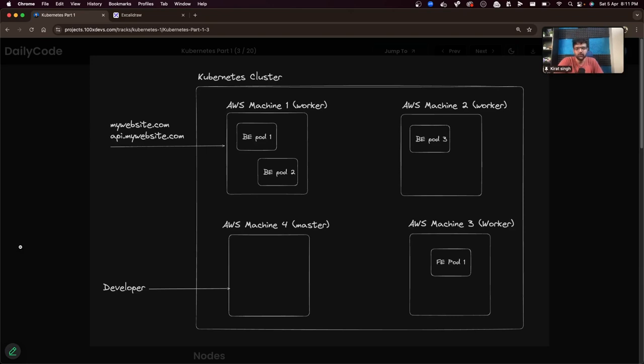The architecture of Kubernetes is a little hard to digest, but bear with me. Whenever you start a Kubernetes cluster, you are starting one master node. I repeat, you can start multiple, but generally you're starting one master node and multiple worker nodes. What is a node? A virtual machine, an Ubuntu machine that is running. But the Ubuntu machine is running your Kubernetes binary. So whatever Kubernetes binary you can export from GitHub, you're running over here, over here, over here, over here.